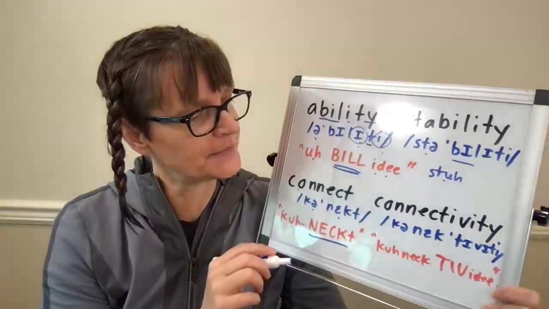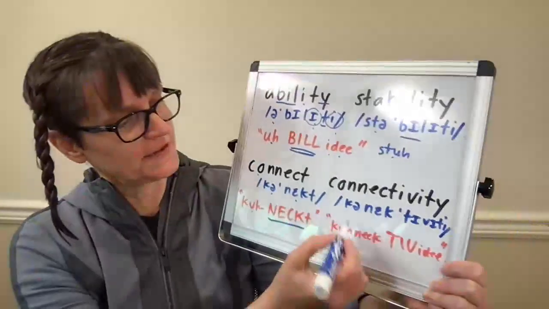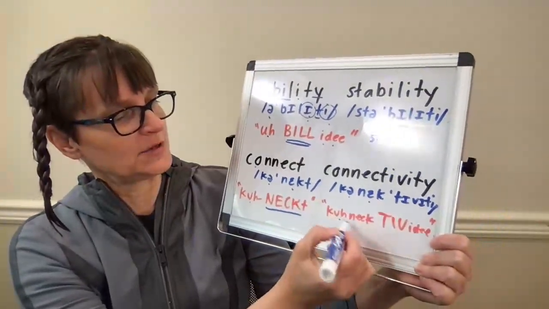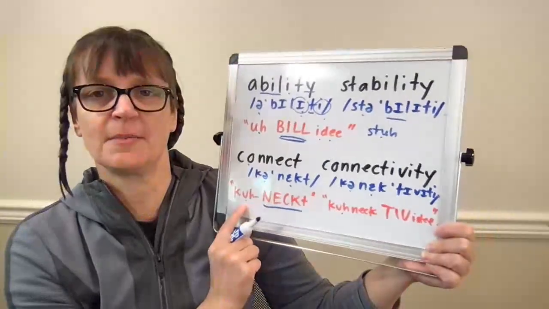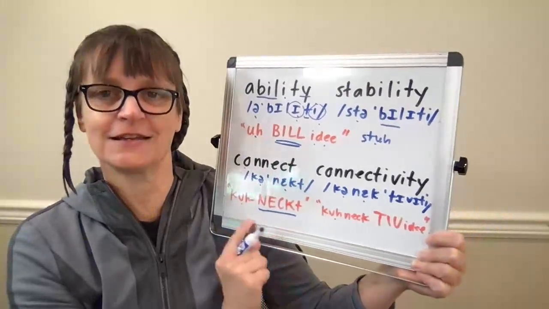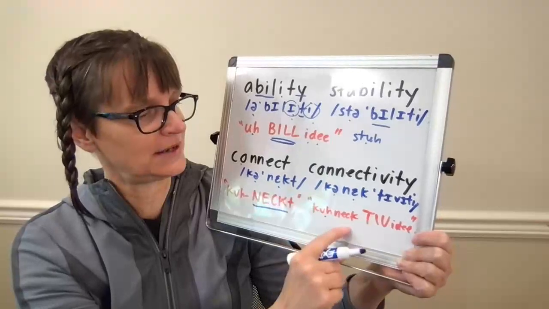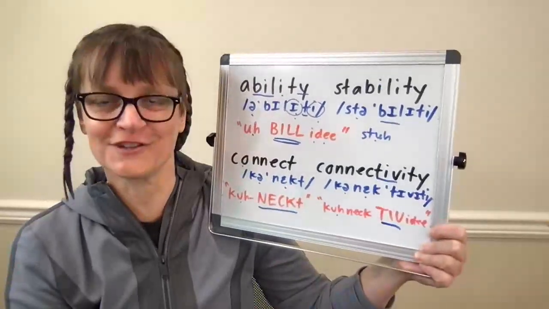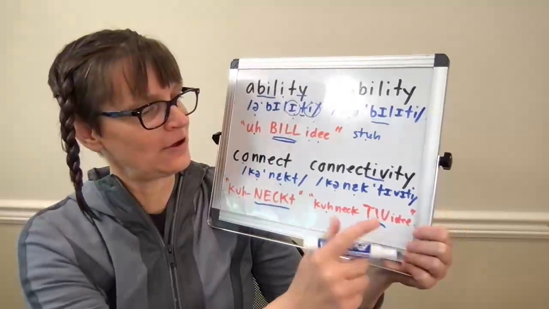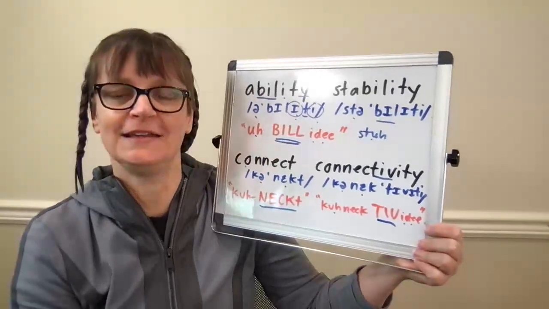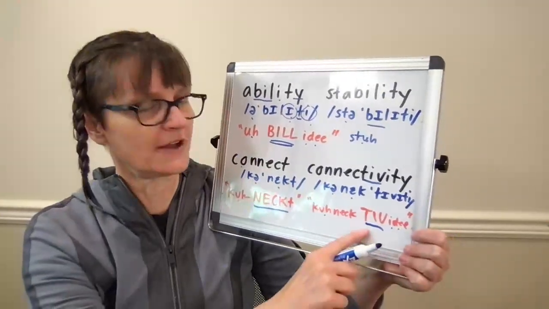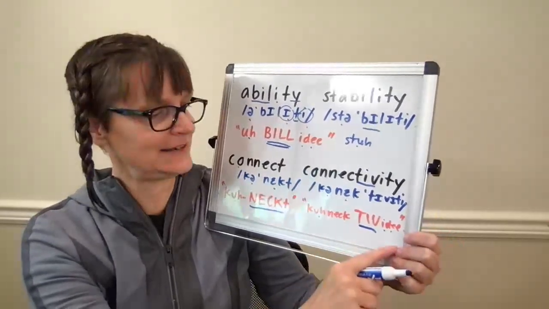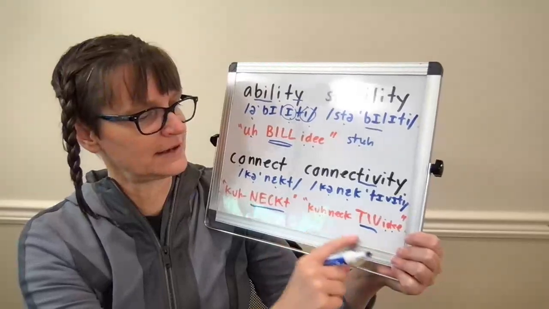Let's look at connectivity. We actually have the same sounds in the first two syllables, but I'm going to be short here. So whereas here I'm lengthening on the neck, connect, here it's going to be connectivity. My length and my stress is on the third syllable. It has that I vowel, and then we're going back to our ity ending. So starting on the stressed syllable here, it would sound like tivity, tivity, and then connectivity.